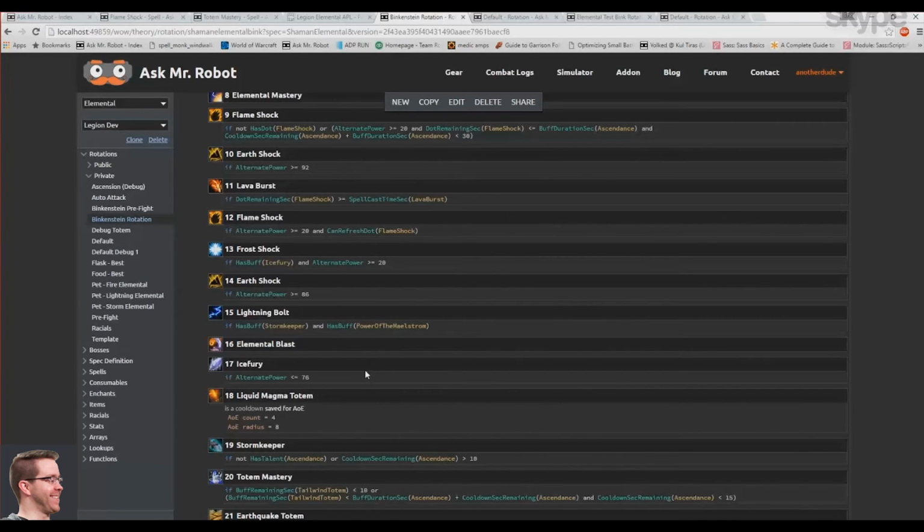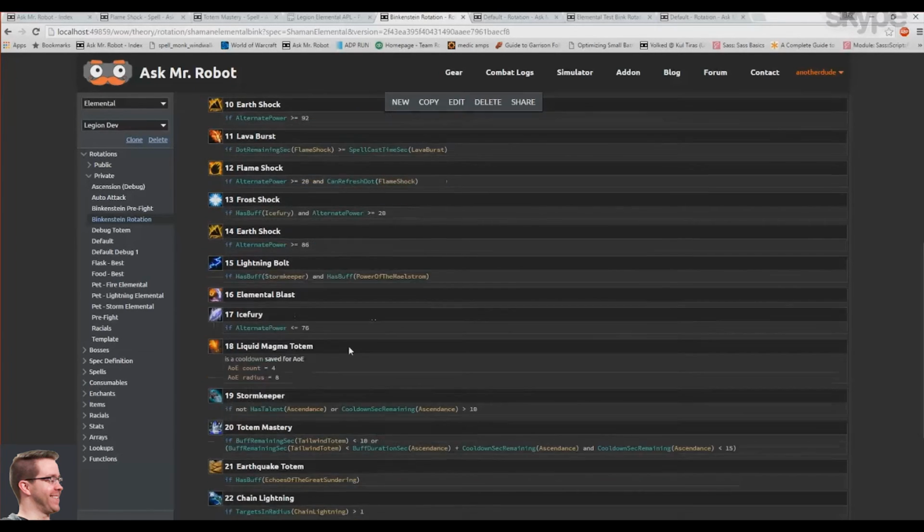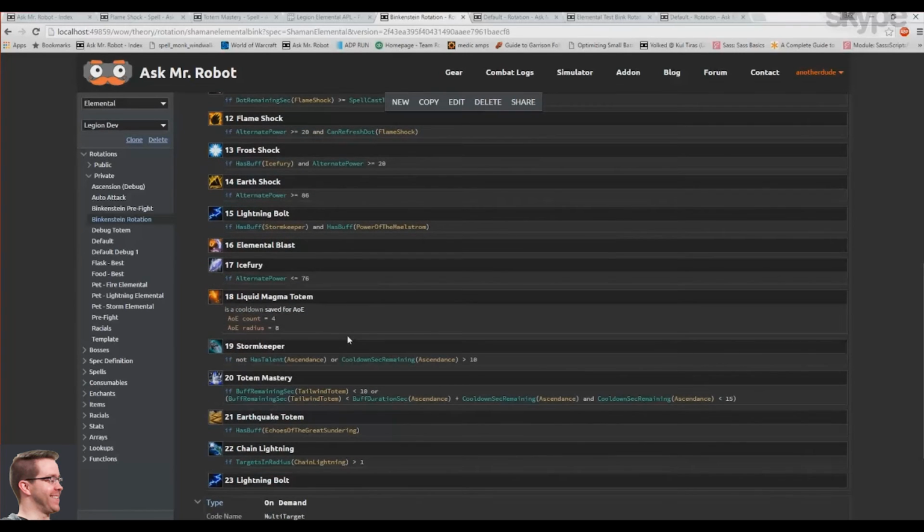And then cast Lightning Bolt if you have Stormkeeper and Power of the Maelstrom. Then Elemental Blast. Then Ice Fury. And then Liquid Magma Totem. It's not a very good single target talent, but it's still worth using. It'll increase your damage.